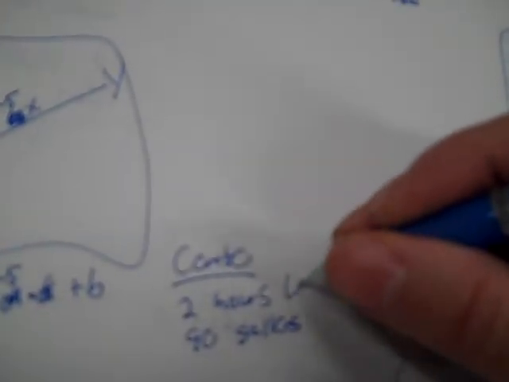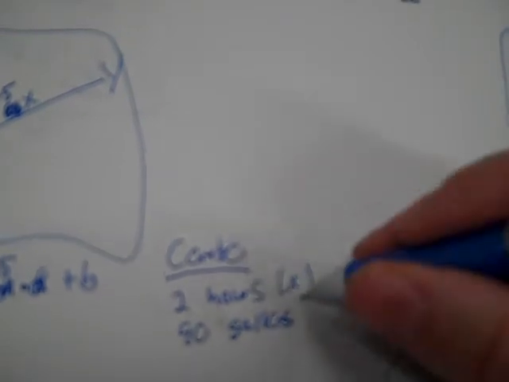And then for x and y, I need a combo. They have to be in the same sentence. So 2 hours of leaking, comma, the tank has 90 gallons, so that'll work for my combo. 2 hours, 90 gallons. You want to put the label so you know which letter they go in for. 2 hours. Well, hours is x. So that's x. This would obviously be y then.